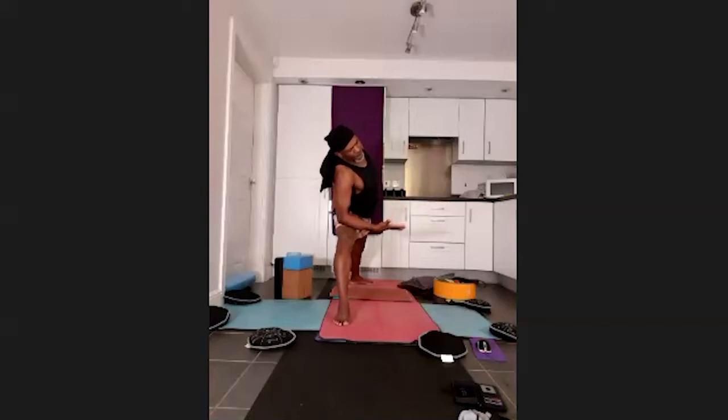Breathe in and lengthen away from belly. Diaphragm, lift chest to chin. And as you breathe out, slide your right shoulder away from your ear. One more like this, deep breath.